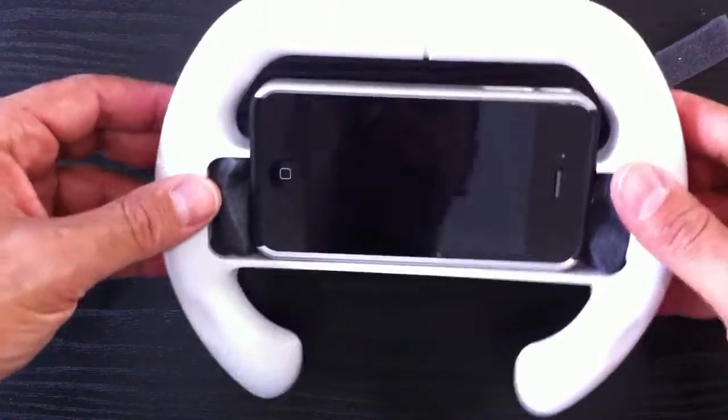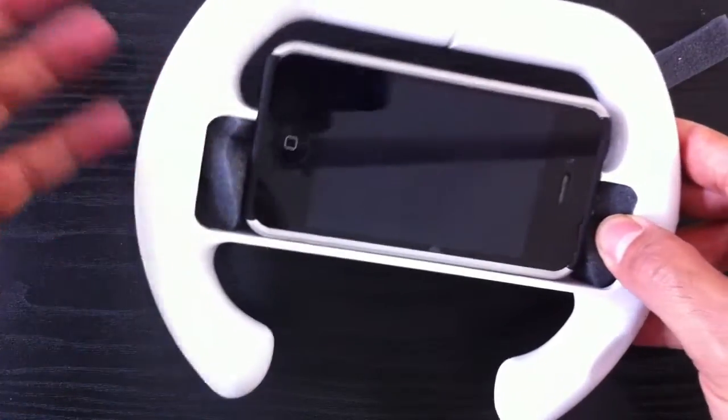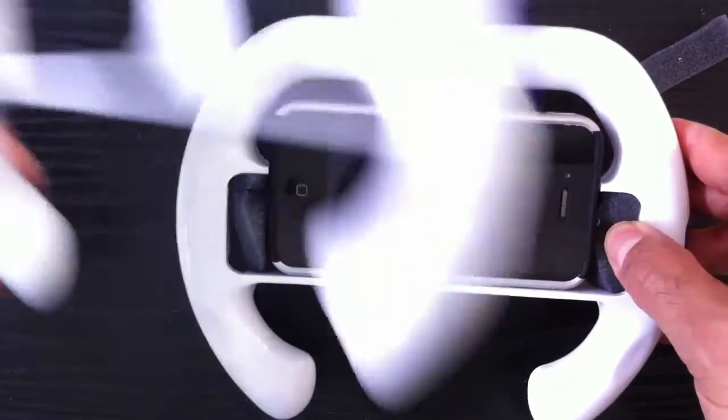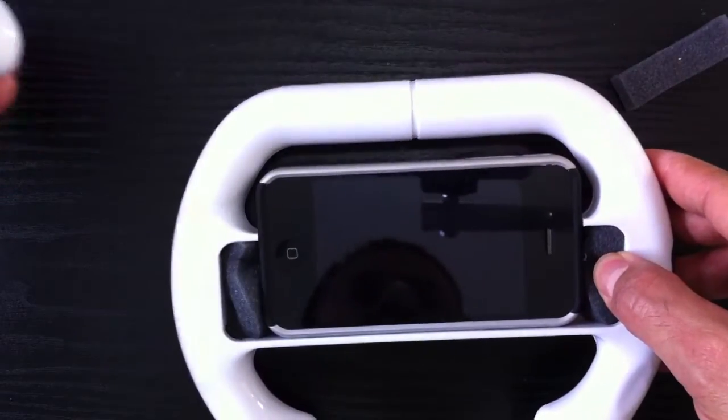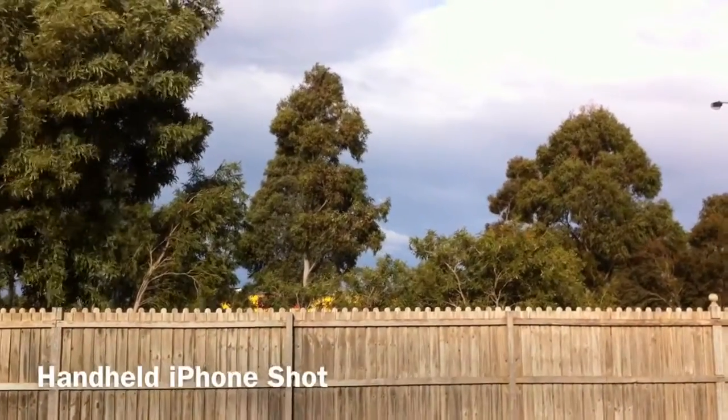Having said that, I don't think these are a waste of time. They're well worth it. I think I paid about $1.50 for each one of these, or a couple of dollars each, and I purchased a couple of these. So I'll use one for myself and one for Thomas. Without taking up any more time, this is the footage.